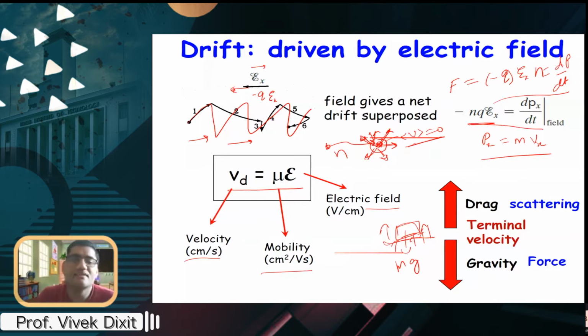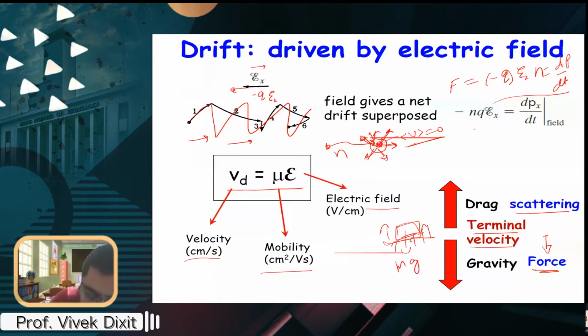A similar case is there with the electrons in the crystal. When you apply a force, these electrons get accelerated, but due to scattering, they only reach a limited velocity. Okay. So now, if you look at this equation, from this you can write dp by dt is minus nqE.